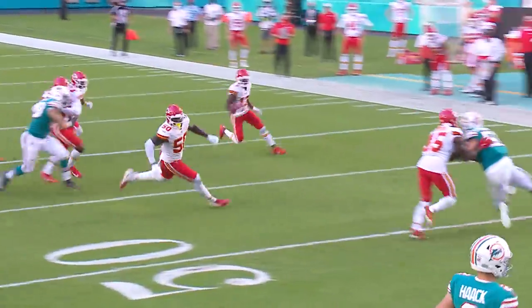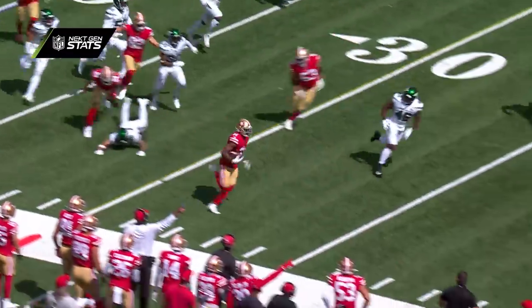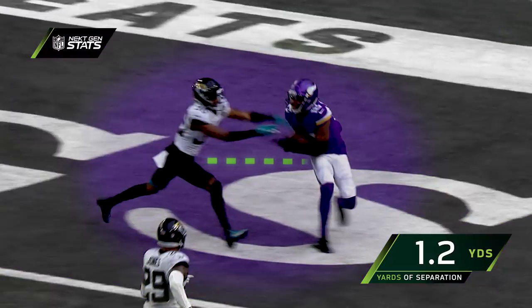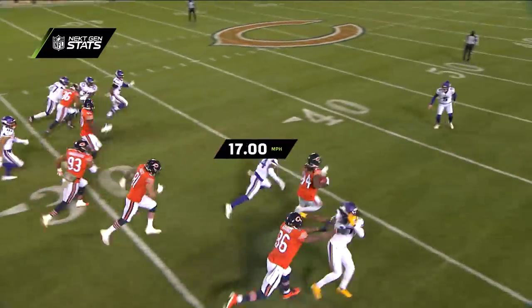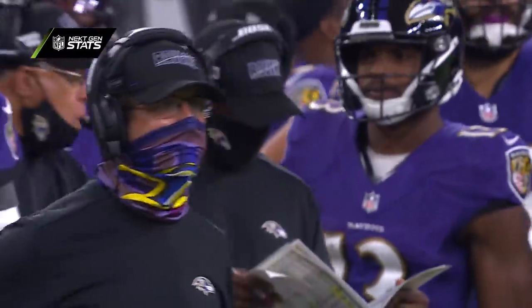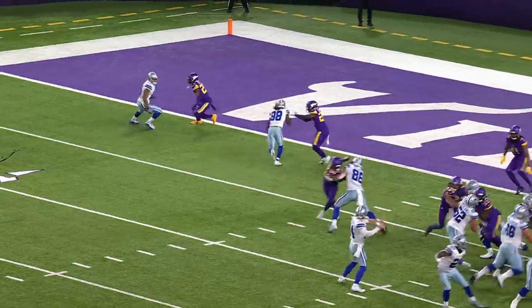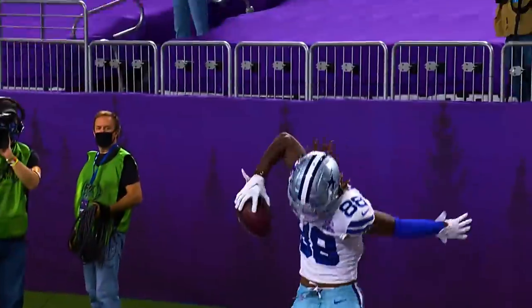Running entirely on Amazon Web Services, all this tracking data helps generate the NFL's next-gen stats and can tell us things like how far a cornerback is from a wide receiver when they catch a pass, or how fast a returner is when they take a kickoff back for a touchdown. They also help the NFL's 32 clubs analyze trends and track player performance. But what else can we learn from the more than 200 new data points that are created on every play of every game?